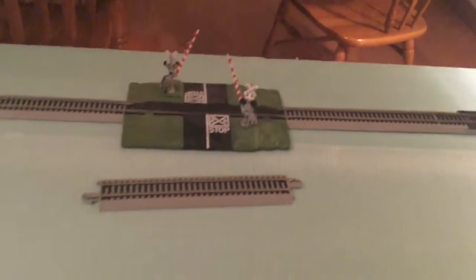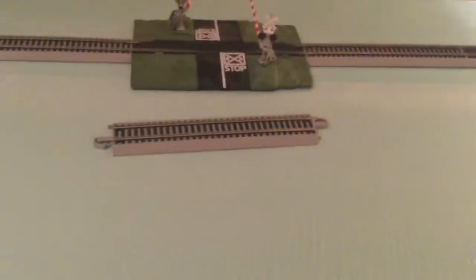As you can see, I have the crossing gate right there. That leaves me with one odd piece of gray track out. I may use a switch. I may try to paint one of those gray, or buy a gray one, and have a spur track coming out here or on the inside or something. I'll think of something.